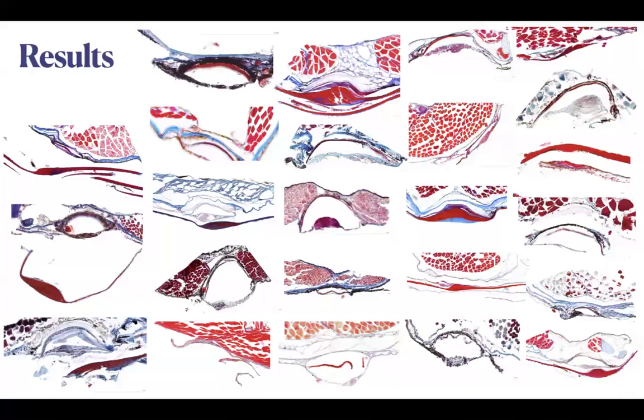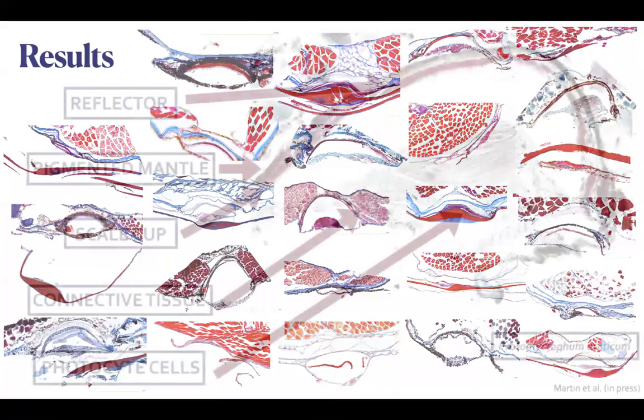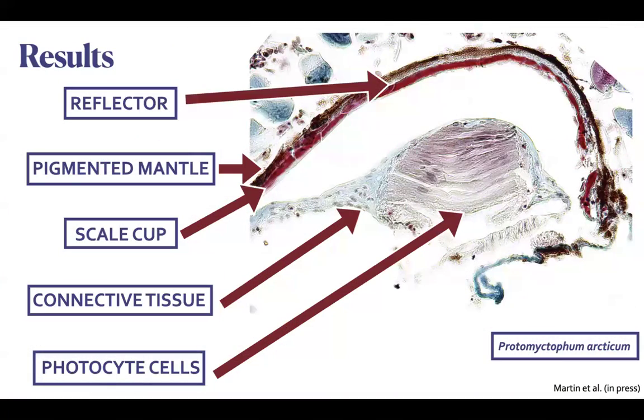So what did I find? A lot of variation, but also a lot of similarities, which is to be expected. They are all the same thing, which is a photophore. So finding variation is great, but finding similarity is expected as well. And so to orient you a bit to the histological slides, you have this really thin blue area. That is the reflector, so the reflecting disc, which the light comes through this red stained thing, which actually in life would be a clear photophore cup. You have this block right here of photogenic cells.